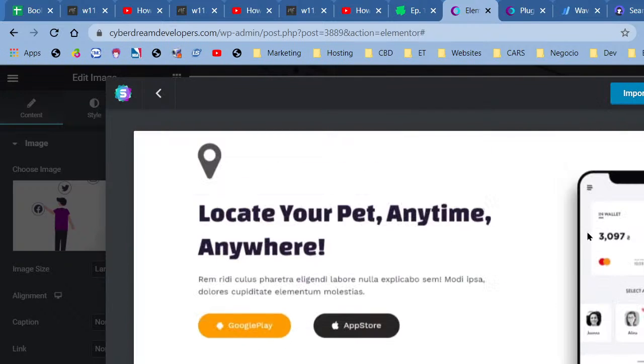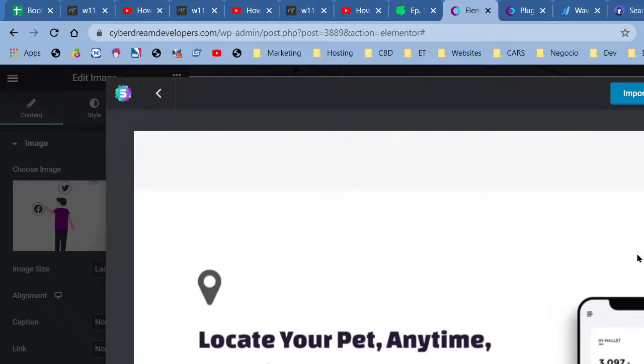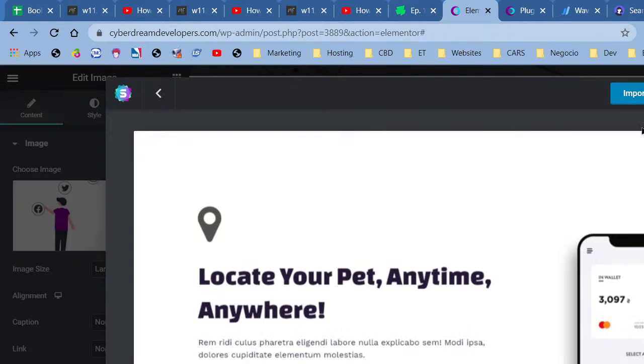So this is something that could work for the support. All right, so I'm going to use this for the support section. I'm just going to go ahead and import it, and a little bit later we'll design it. So this could work well for the support. All right, so let's just wait a bit while it gets imported.